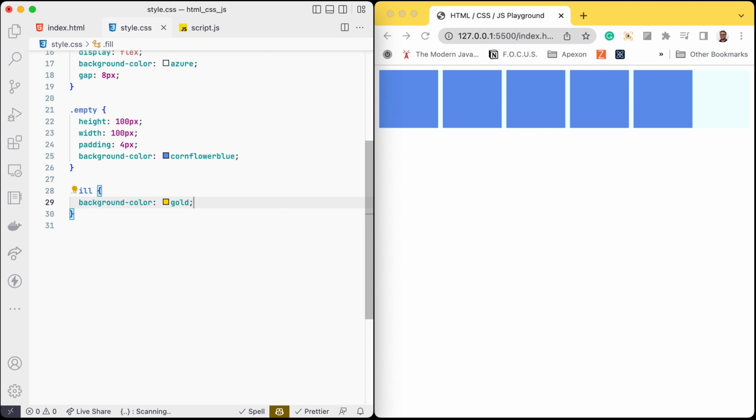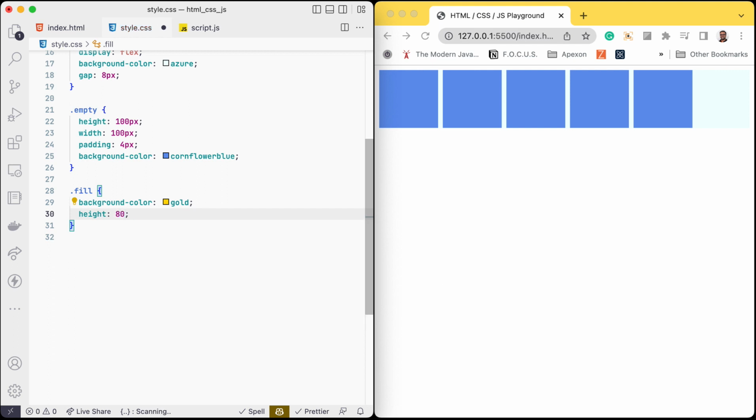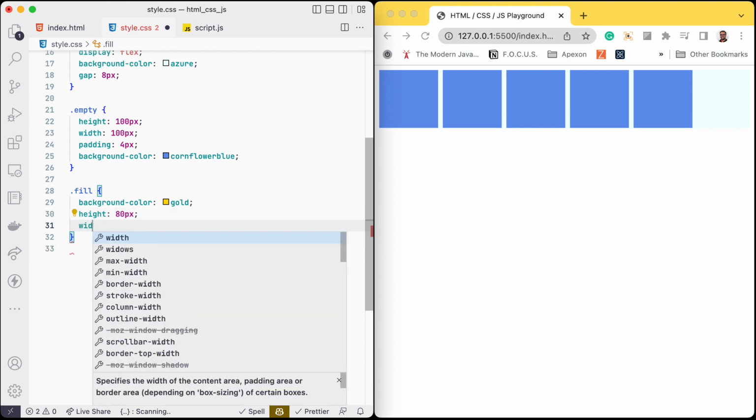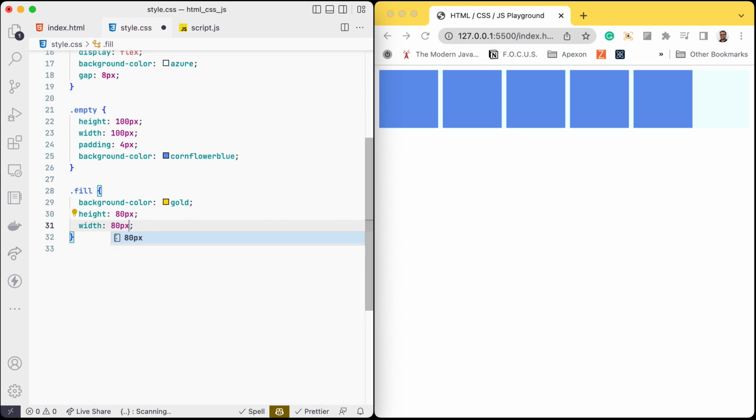We don't really see it, so a height of maybe 80 pixels and a width of maybe 80 pixels. So here we have.